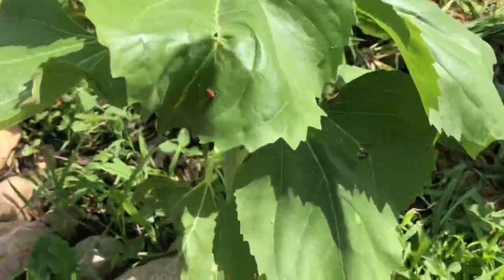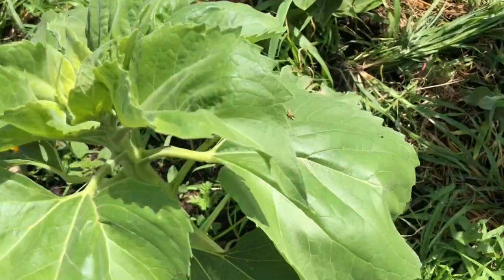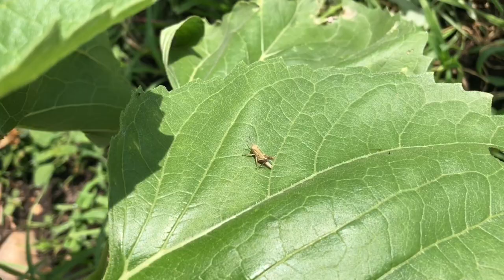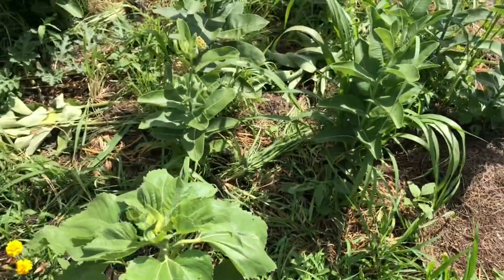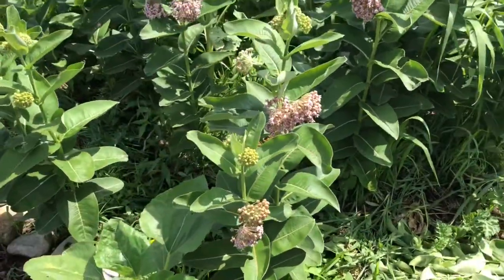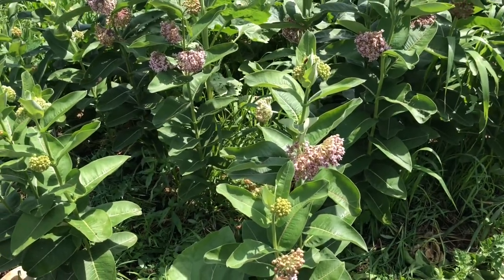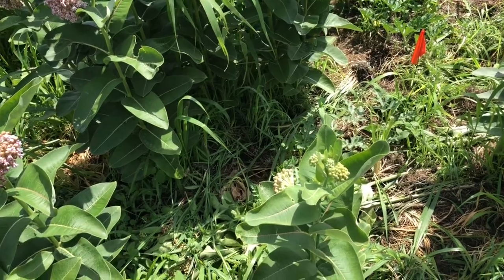They were even eating on these sunflowers — there's one right there, evil little bugger. Hopefully the garlic deters them enough instead of using some sort of universal pesticide, which would also get rid of the bees and things that I do want. So I'm trying to target just the things I don't want — crossing my fingers.